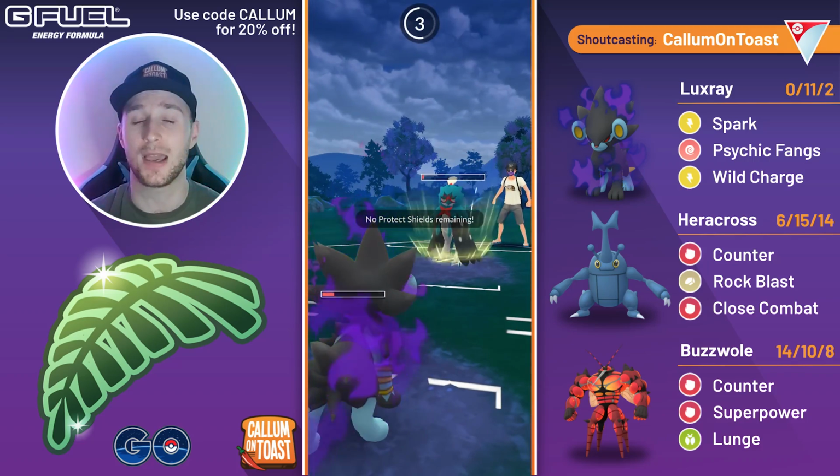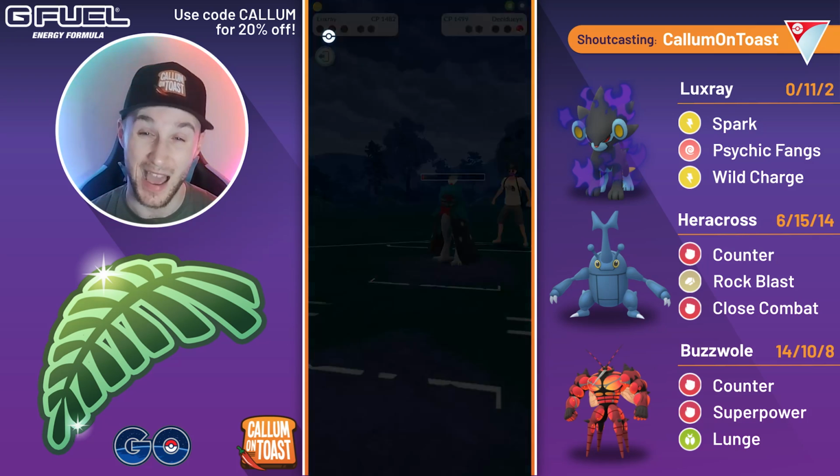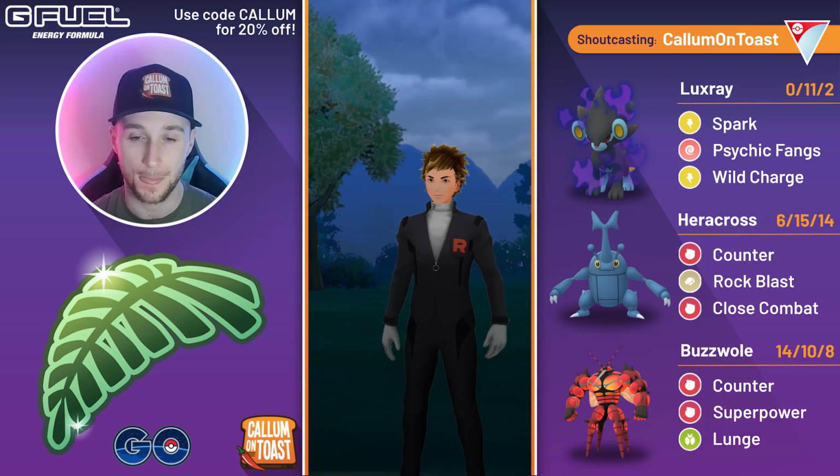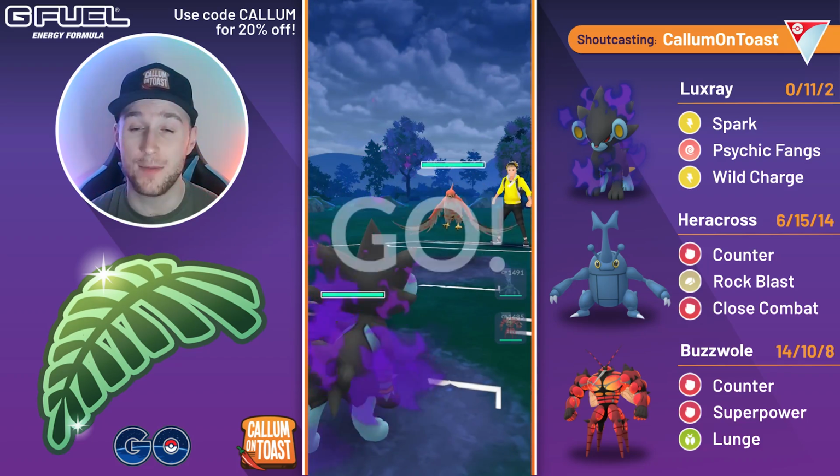We're not quite able to get the Spark farm down, and the opponent will be taking me out with a Spirit Shackle, and unfortunately we do lose that game. But GGs to the opponent there. Into next game, another Talonflame, this time in the lead.